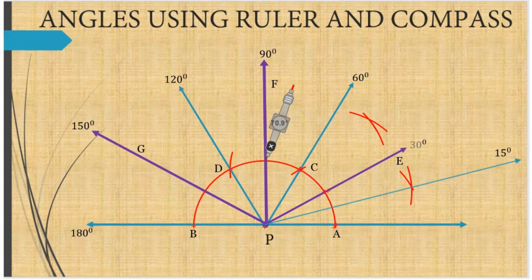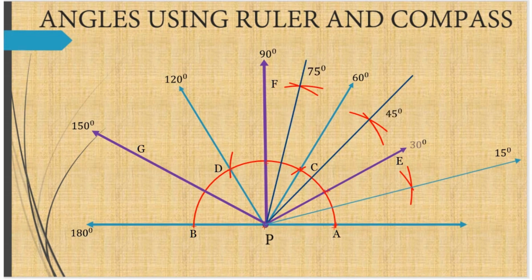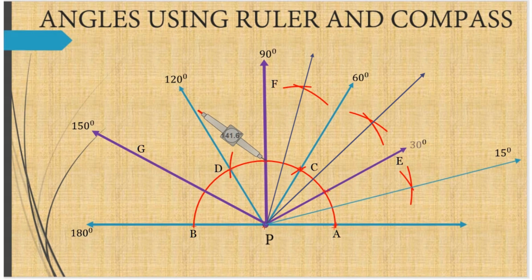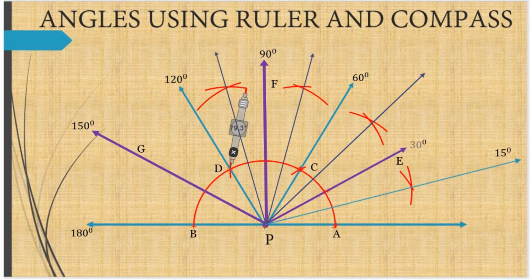Now use the point on semicircle from where 90 degrees arm is going, and that point along with C, if we draw arcs, they intersect at a point, and that gives 60 plus 15, that is 75. Now repeat this with D and the point where 90 degrees touch the semicircle, that is 90 plus 15. This particular arm gives 105 degrees.